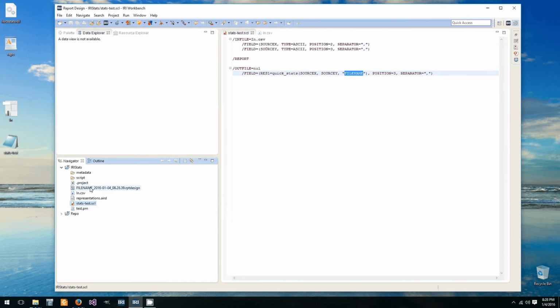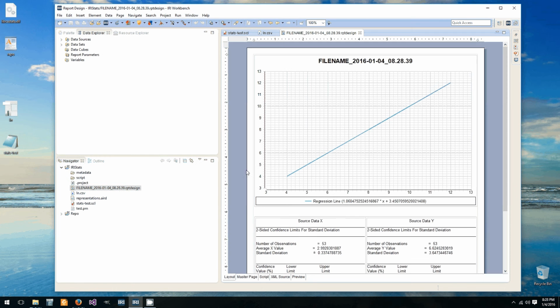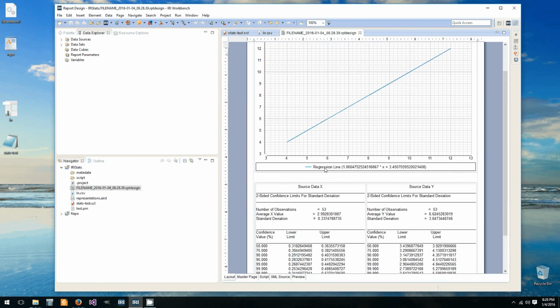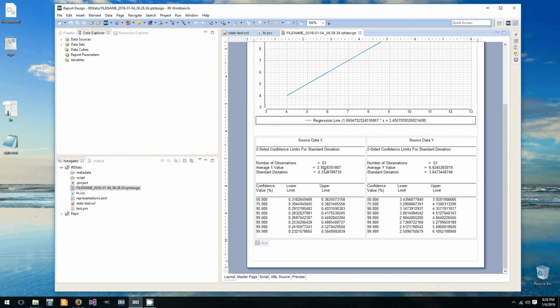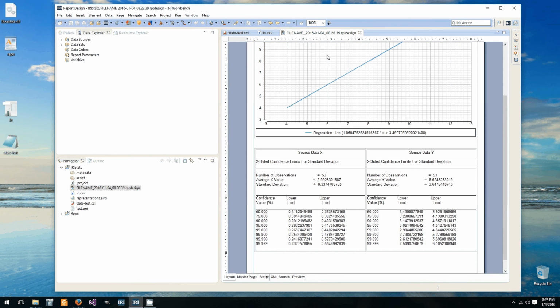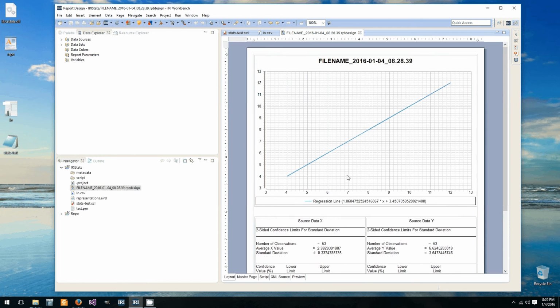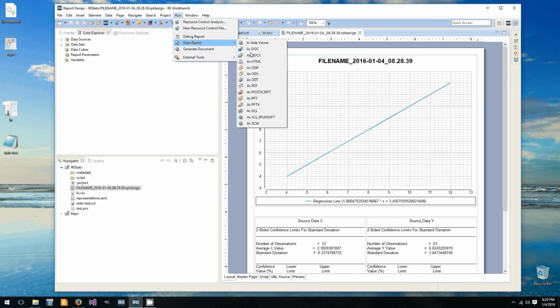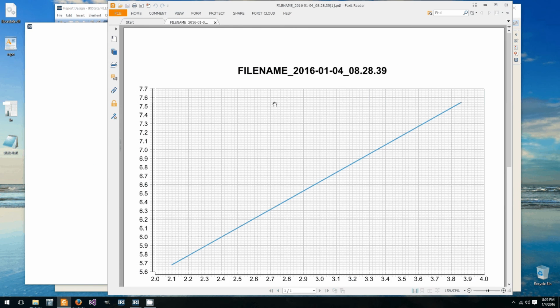Success. Okay, so this is the file that's created. File name, there's our name, and then the appended date and time. Open that up. So it creates this report design file. So this not only has the data in it that's been calculated from your set of data, it's calculated these statistics, but it's also put them into the report design file. So you could export this right now as a PDF or HTML or something like that.